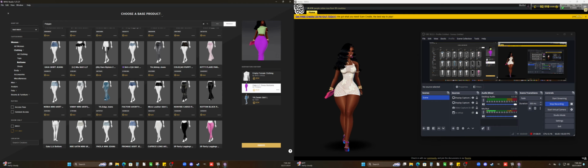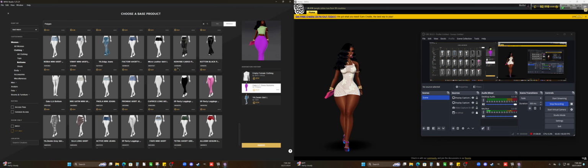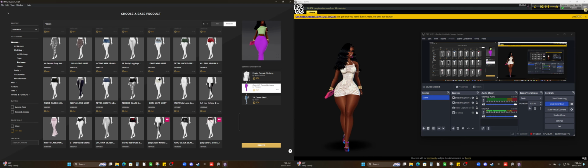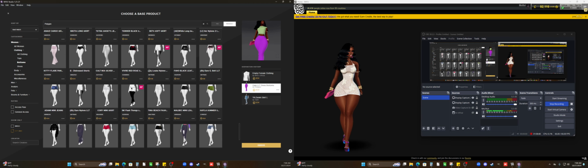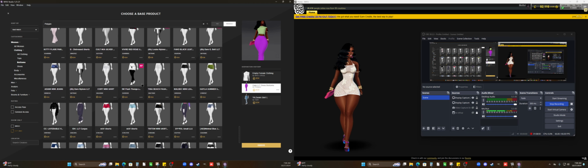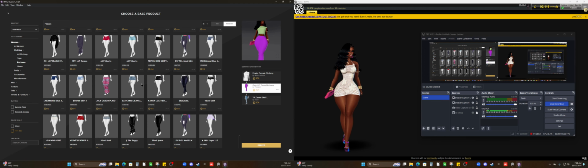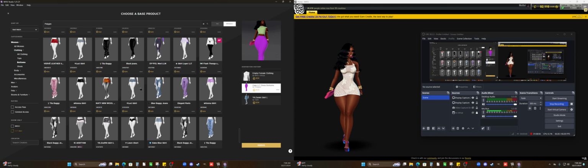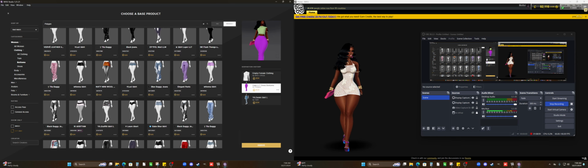Okay. Now let's see. We're just trying to find that skirt that we saw, guys. If not, we'll just use what they have and then go from there, because we can't find it. So if you have problems trying to find that skirt from that creator, you can do what I do. I go here, I'm gonna go back, and I'm gonna go to this person right here.